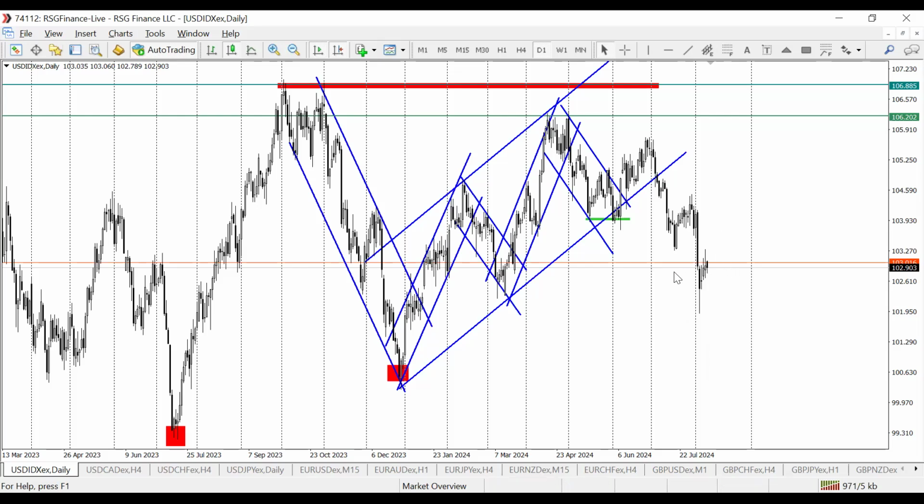Then we know the next trajectory. But as for the sell-off we began to see, that has already reached a very nice technical level, which we predicted. So I think it's time to declutter the charts. Let's declutter this a bit.